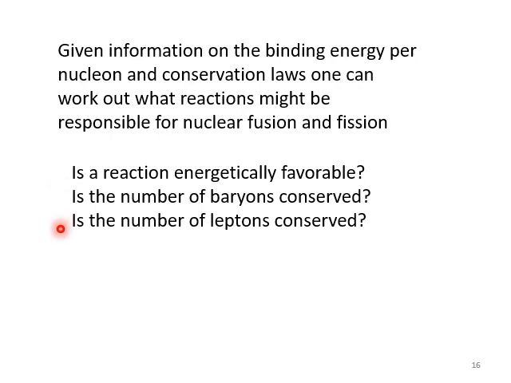And then when we get to particle physics, we'll talk a little bit about other conservation laws, and two that we're going to mention here. It is required that the number of baryons, that is the number of protons and neutrons, be conserved in a nuclear reaction or decay. And the second is the number of leptons, that is electrons, electron neutrinos, and other specific neutrinos, are those conserved in the reaction.